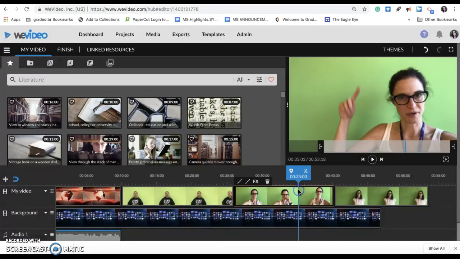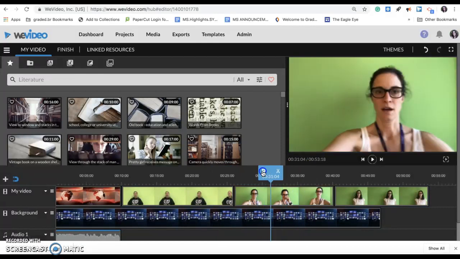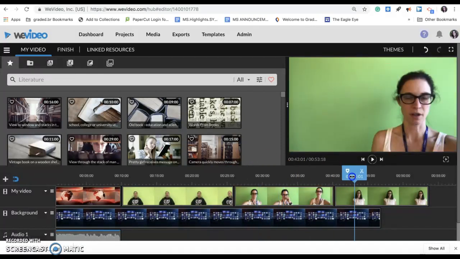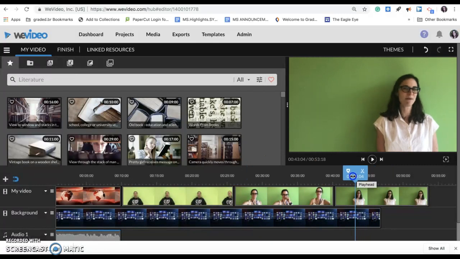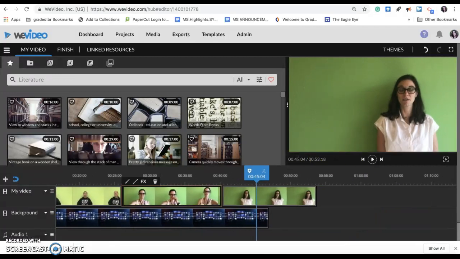Okay. So when you're cutting, what you do is you click this blue thing and move it to the exact spot where you want to cut. So let's say I want to cut out a middle spot. Let's say I'll be telling you all about. I don't want this. So I'm going to cut there. Notice the cut isn't lit up. It won't let me click. That's because this video has the yellow line around it right now.